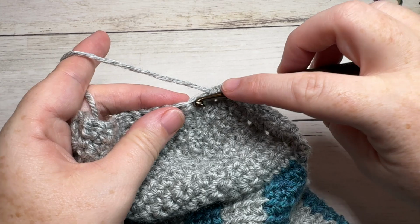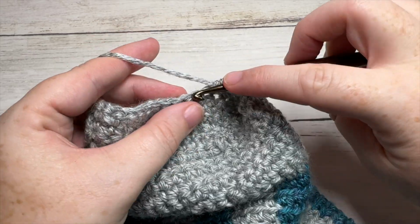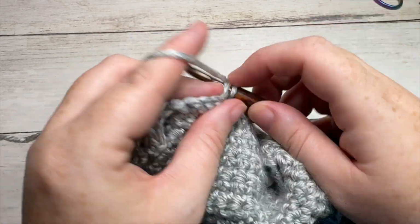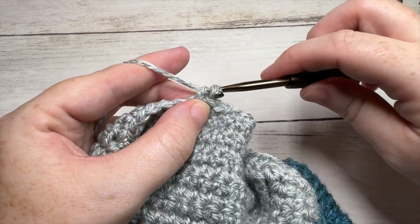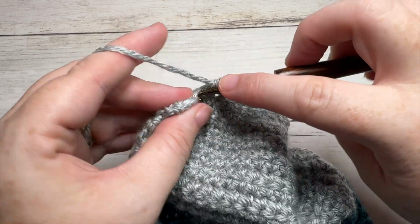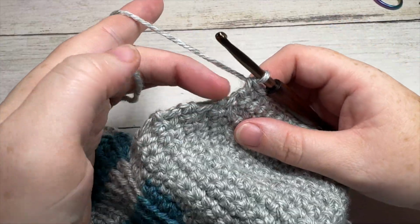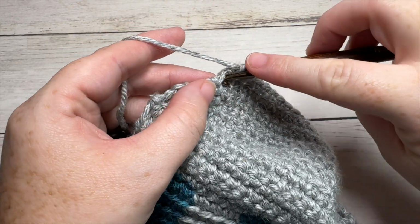There's 10. And 20. And 28. You're then going to turn your work slightly and work 8 single crochet stitches along the opposite side of your heel. 8 single crochet stitches.